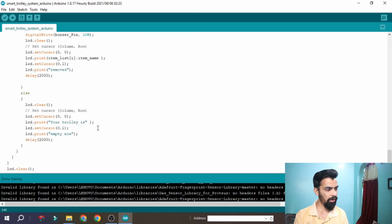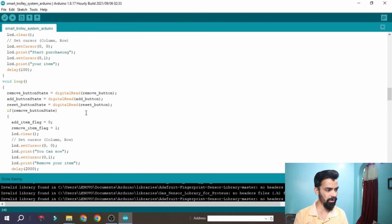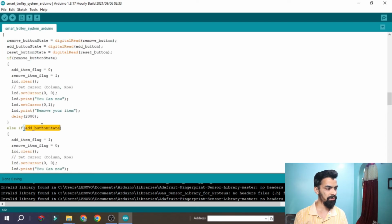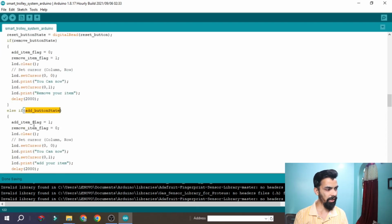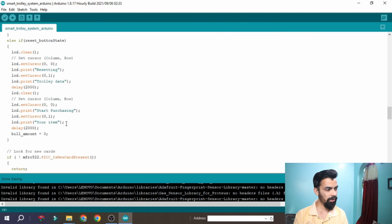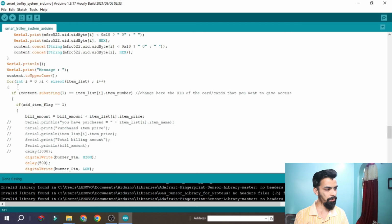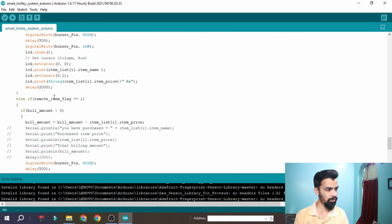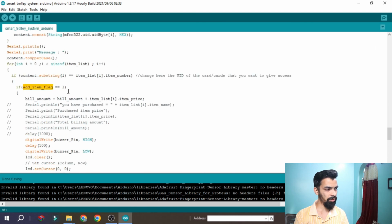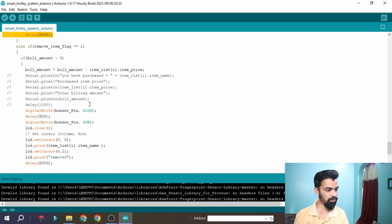Okay, then if you press the add switch button again, you can see the add switch state gets activated. Then again the add item flag gets 1, and the remove item flag gets 0. On the LCD it will print you can now add your item. Then again it is waiting for the RFID message, like the RFID tag. So once you press the tag, again it will iterate the for loop, and then it will go inside this loop, because right now this is 1 and this is 0. So it will again start adding and start showing the billing amount.